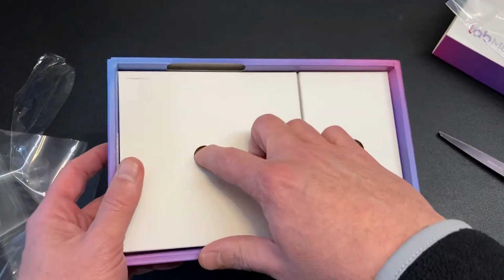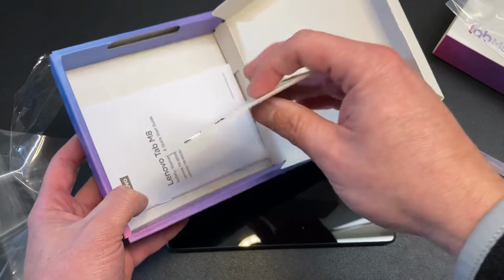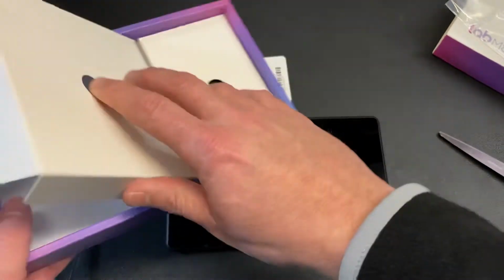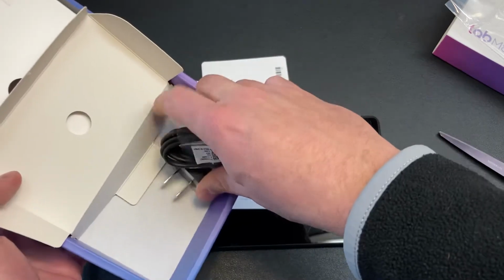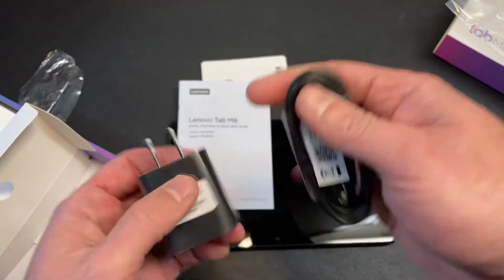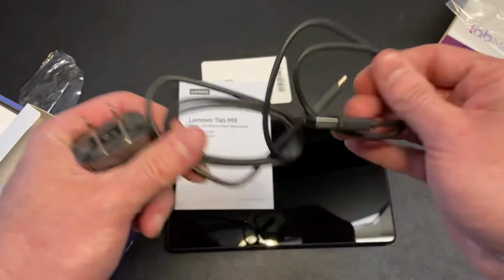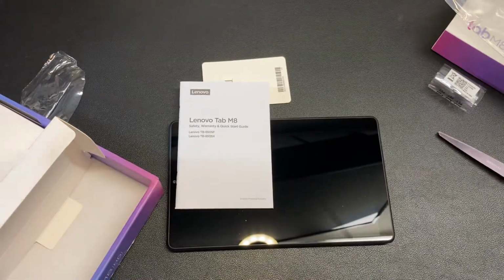And then here's what else is in the box. Okay, so over here you've got the pen so that you can pop it out and get the cards in and out, like the SD cards. That's nice. You got the awesome instructions. It's good to have those. And then on the other side you've got your power adapters. Isn't that cool? So it looks like generally the same kinds of power adapters. Yep. And all this. So I'm going to go ahead and get these out and put them together, and you can see on the power adapter is the micro USB, and you've got a brick as usual. So that's it. So there you go. And that's what's in the box.